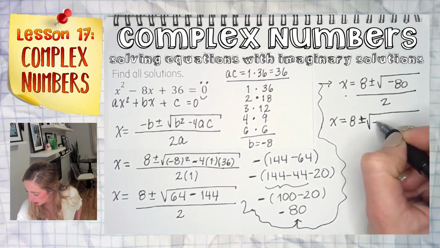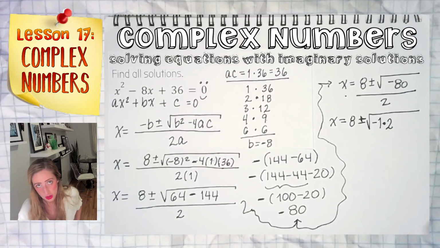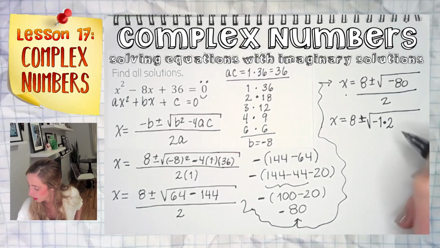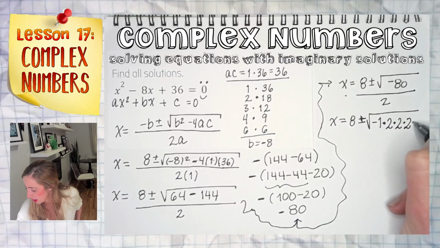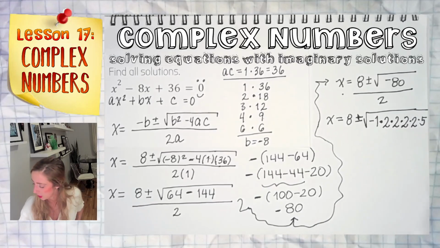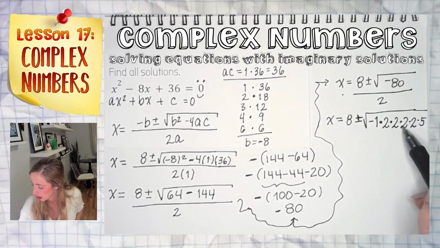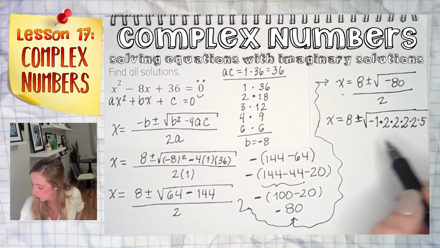The negative is our negative 1. 80 is even. 2 definitely goes into it. 2 times what? I'm glad you asked. Times 40. 40 is even. 2 times what? 20. 20 is even. 2 times what? 10. 10 is even. 2 times what? 5. Now, maybe you think, did I lose track? Did I mess up? Well, let's find out. 5 times 2 is 10, times 2 is 20, times 2 is 40, times 2 is 80. And then the negative, voila, again.